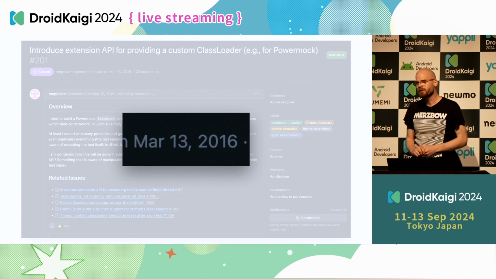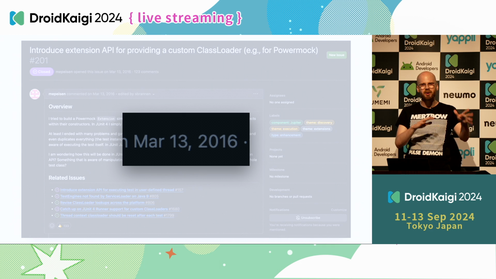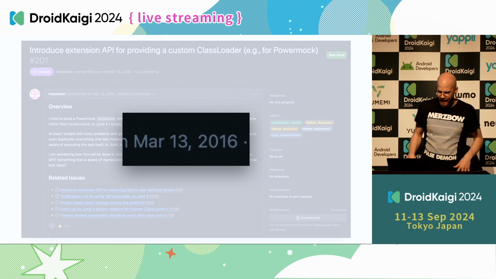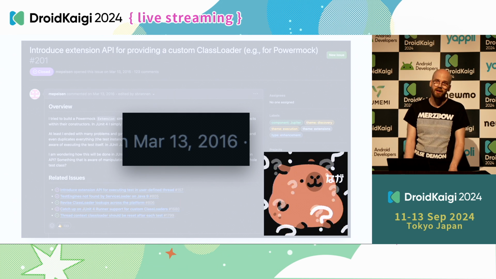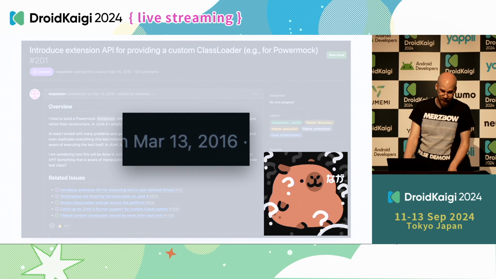That's half a year before the first version of JUnit 5 had even come out, during the alpha experimental milestone stage. People were already asking for this. And implementation did not happen, support did not happen for years and years. Such a long time of waiting. We were getting confused. Maybe they forgot about it, I don't know.